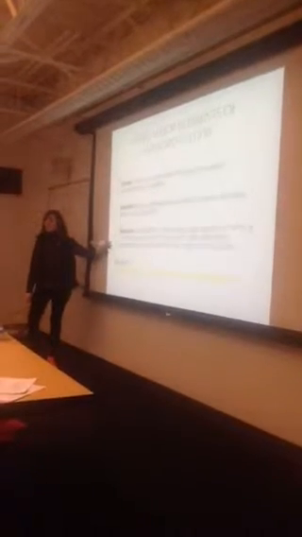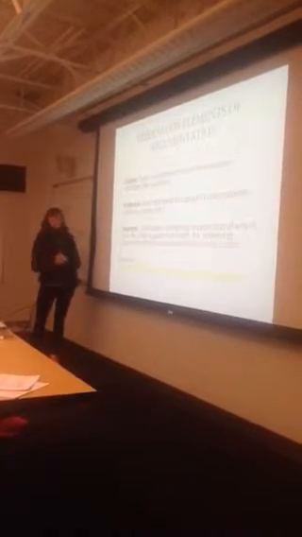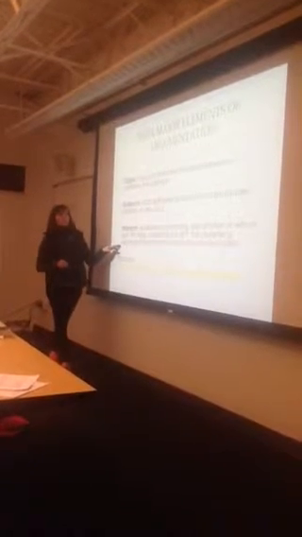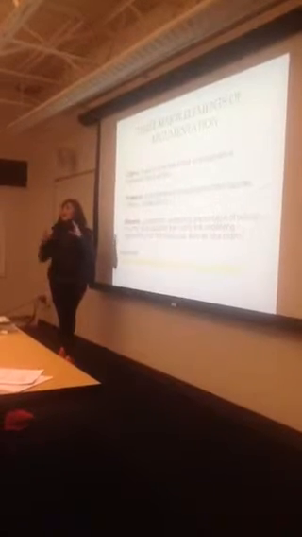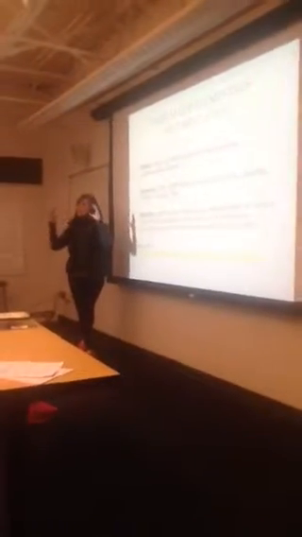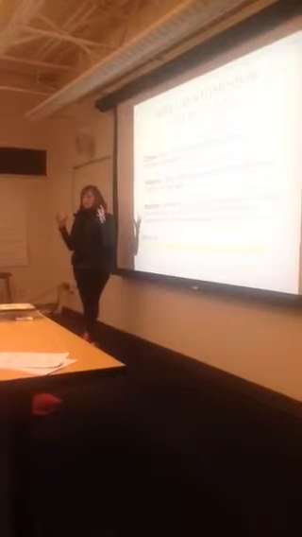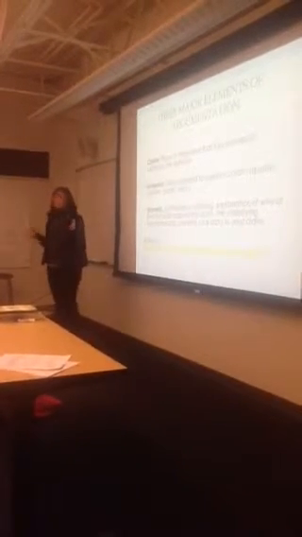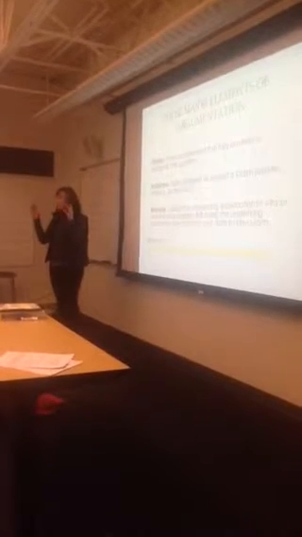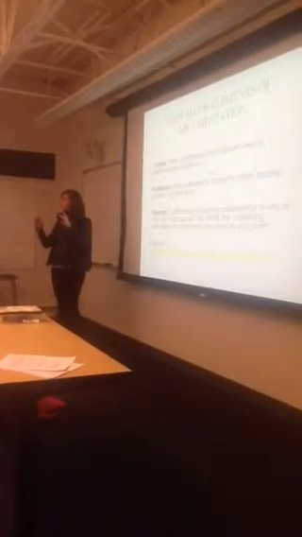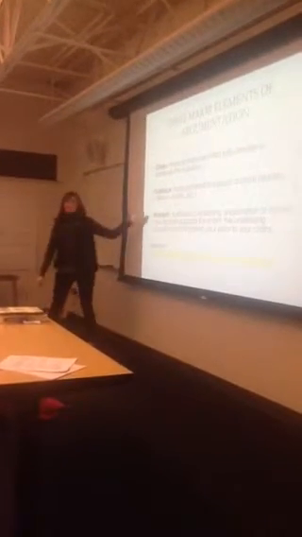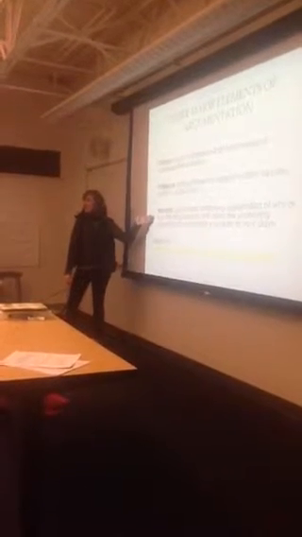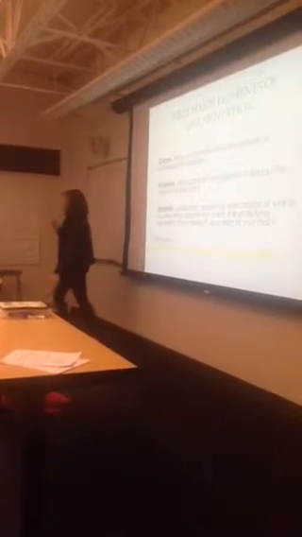Warrants are one of the more tricky of the three. Last week there seemed to be a bit of confusion, so especially pay attention to the warrants. These are justifications, reasonings, explanations for how the evidence that you are using supports your claim. What's the relationship between the two of them? If you want to think about it this way, when you're writing a literary essay, you have your thesis, and you support it with maybe some passages from your text, from your novel. Warrants are the commentary that you have to have included. It ties all the components together.